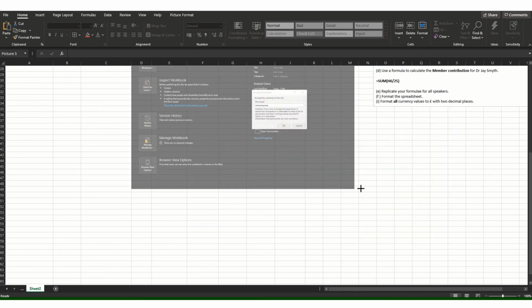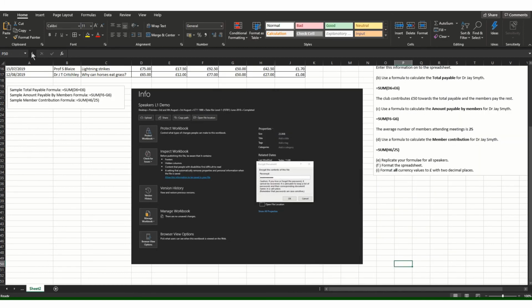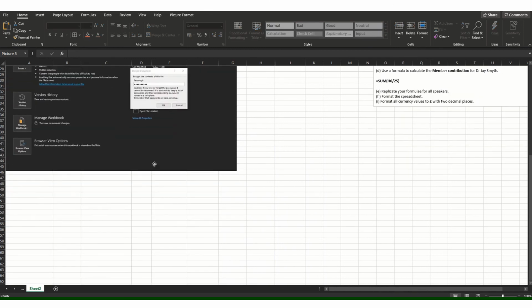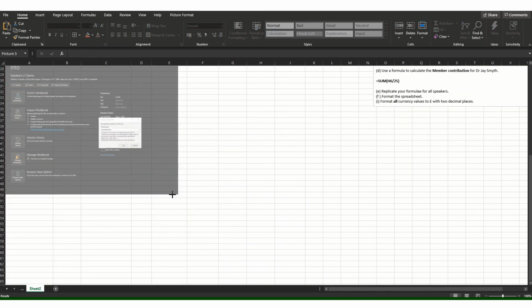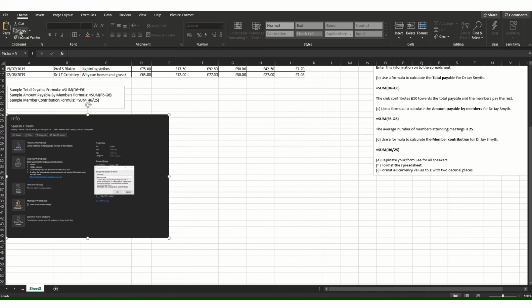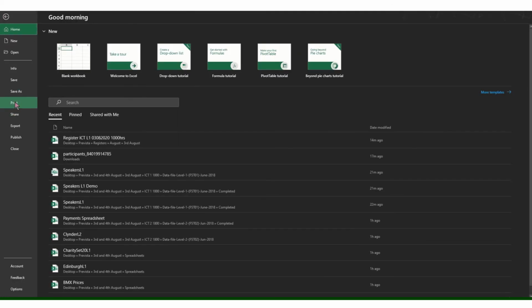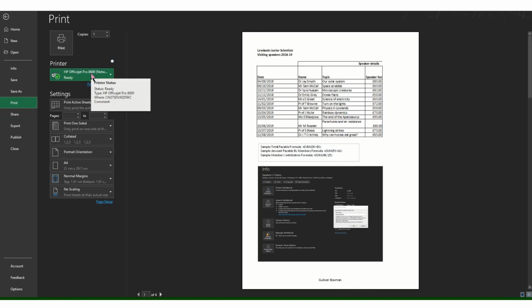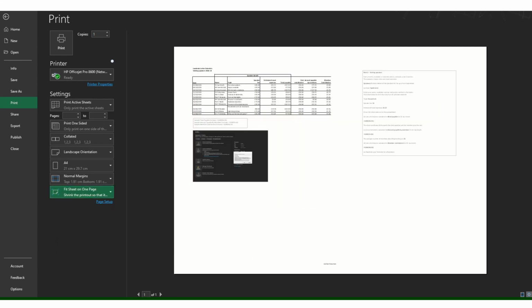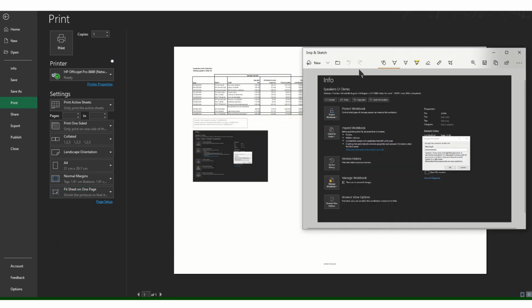Okay. And just quickly as a reminder as well, if you do need to print, let me just shrink this down a little bit. Okay. So I'm just going to put that final screen on there. If you do need to print, file, print, select your local printer, active sheets, one-sided, that's fine, landscape, fit sheet on one page, and then everything you've done will fit on one page. Okay, so let me just do that here.